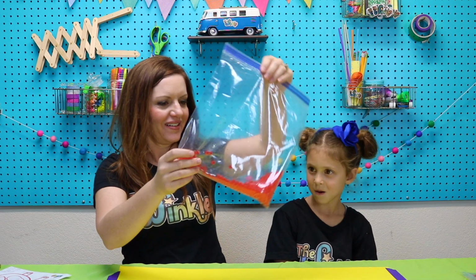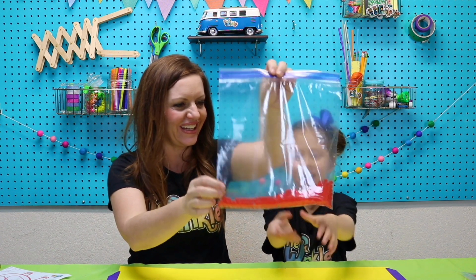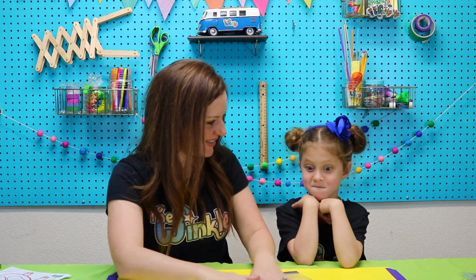Okay, you're going to let your bag sit here, like I said, for 10 hours or maybe even overnight, and we'll come back to it when all your Orbeez are nice and plump. Juliet, our Orbeez are all ready. Whee! Doesn't that look so good? Isn't this so much fun when the Orbeez are like this?